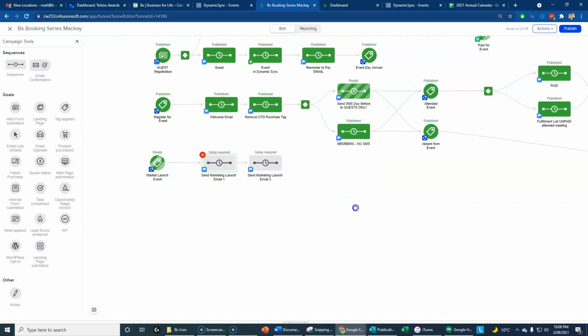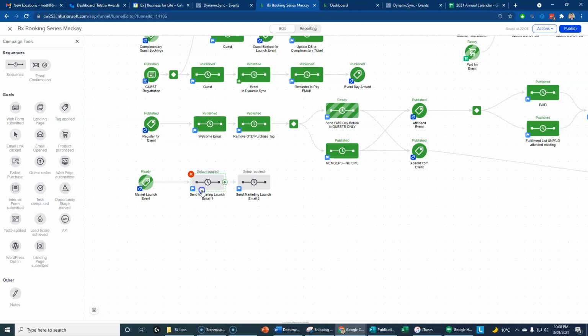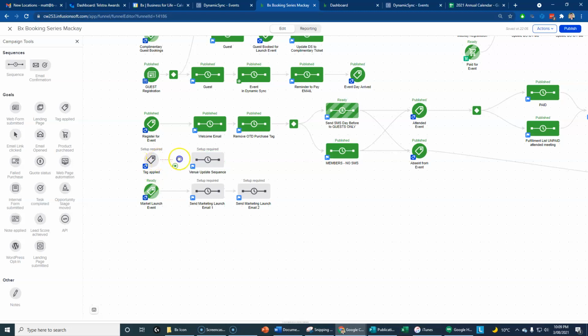But what we need to do here is set up this campaign. This is the marketing series. There's actually another series that Anna is creating in here as well. So I'll move this down a little bit, because Annabelle's series will go in here and she's going to be looking after something else. That's the venue update sequence. So she'll be doing that in there, so I'll leave that there for her to muck around with.